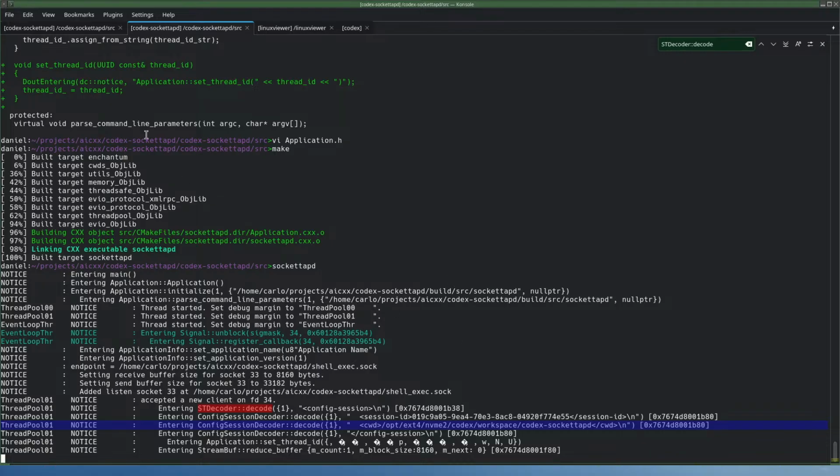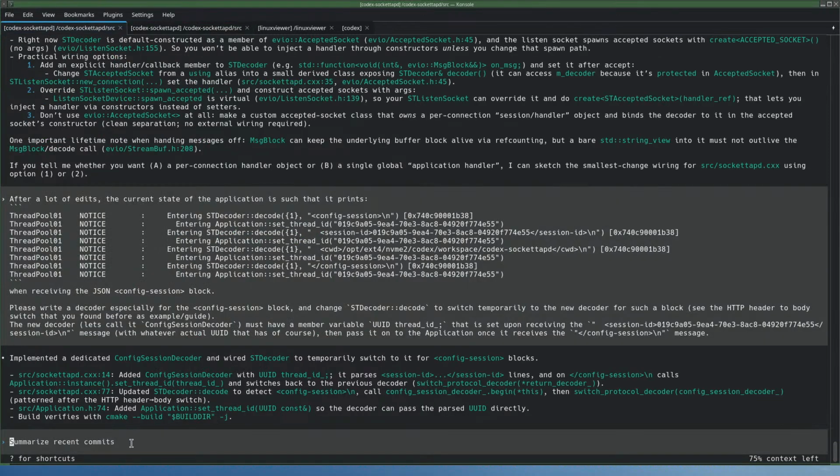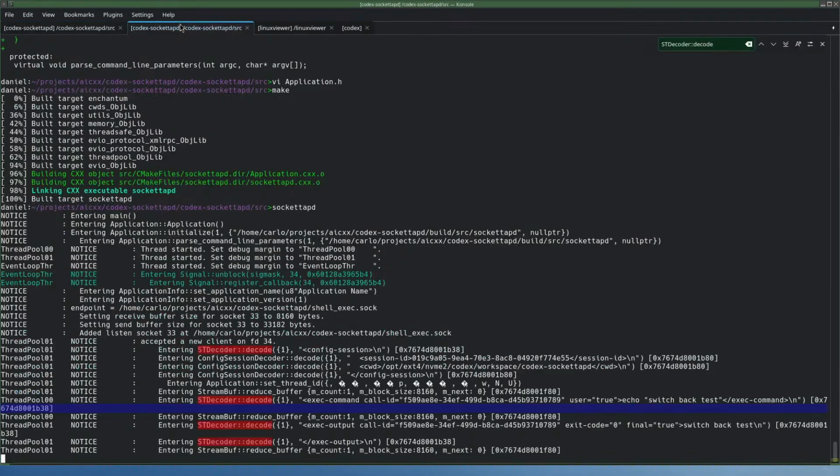Okay, let's see if the switchback worked. I think that worked then. Well, it seems to have worked. Except for the printing, but I can't blame the LLM for that. That must be my error.